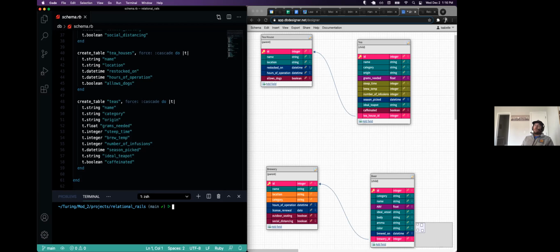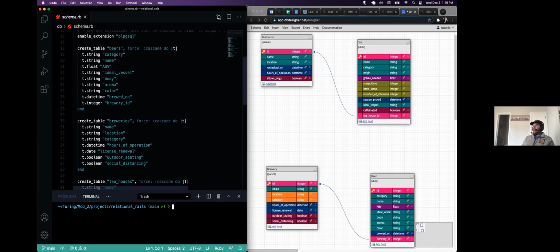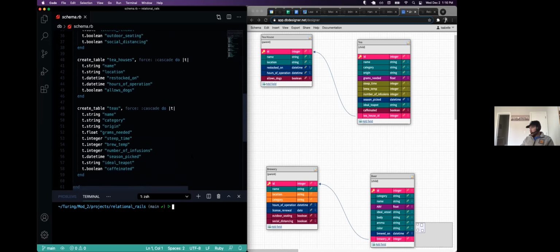And then what I also see is that brewery and beers is similar to how Phil and Catherine have their setup, where you have this brewery ID column, but they're not quite connected. So you'll have to look up the syntax to do that. But yeah, you're in a good place.